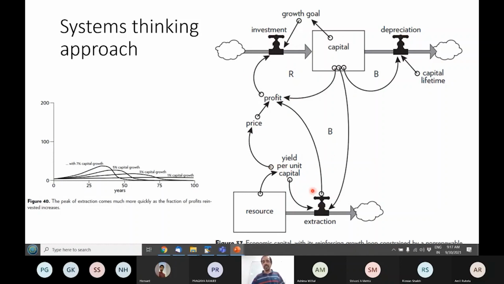Once this process kicks in, it can start growing very rapidly, because more and more investment would come in, capital would expand, more extraction would occur, technology would become more efficient, more profit, and more investment. The counter is very weak. The counter is basically some depreciation. And here you have not modeled externalities like pollution or environmental effects. Because these environmental effects have not been modeled, you get a positive feedback loop over here, and you're not able to counter the depletion of the natural resource.